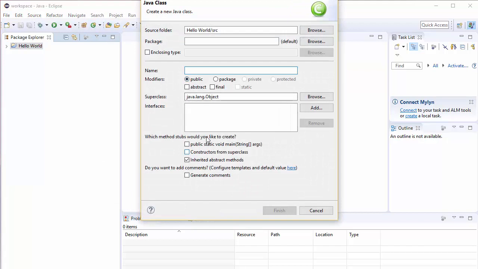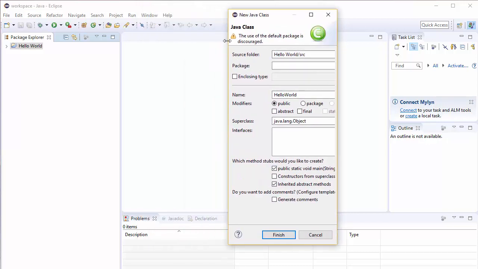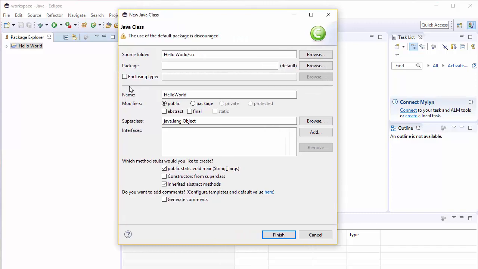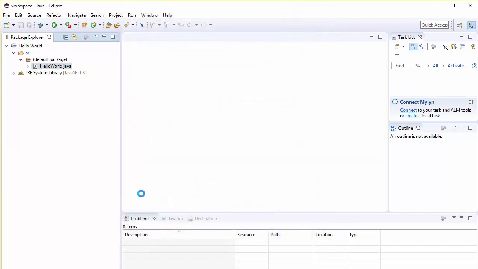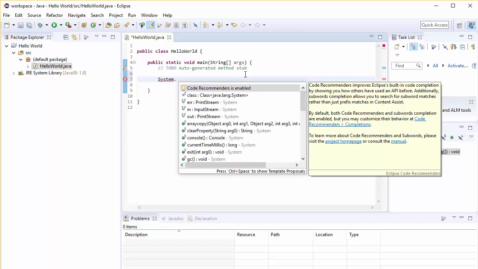And here's where things get interesting, and I'll talk about the naming here: Hello World, and then I'm going to automatically have my main put in there for me. Everything else, just leave alone. Again, there's going to be some things that we will talk about later, but I'm going to hit Finish, and voila. So, compared to C++, this is just going to be our System.out.print.